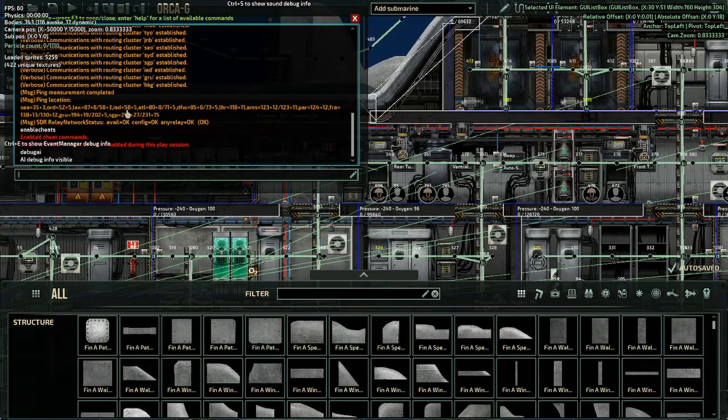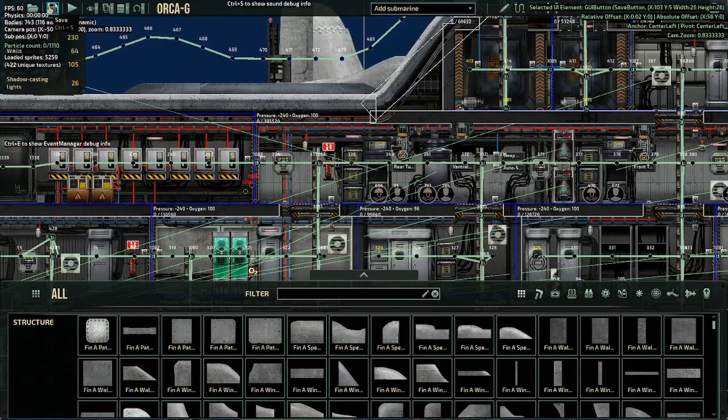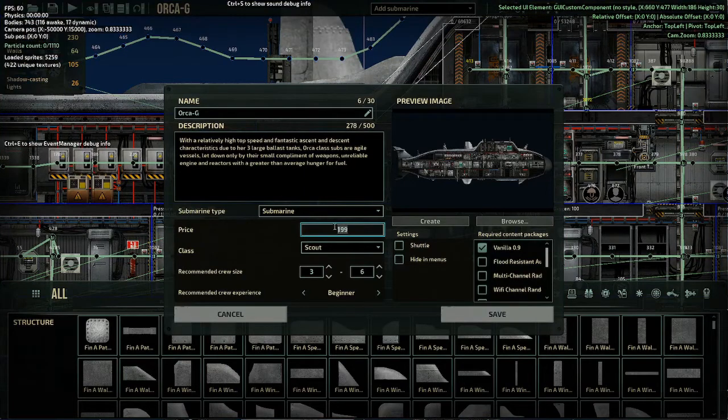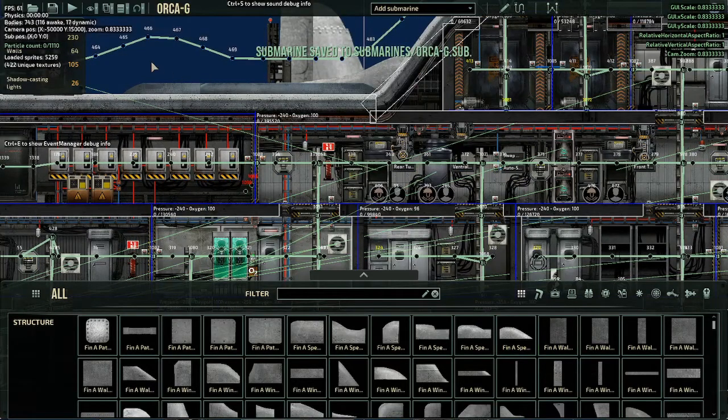So now you see AI information is visible, but don't be bothered. Push F3 to dismiss the debug console. And so now, if we want to save this, we can save it as a new price. So type in something we want. How about 250, just for fun. And if we hit save, that price will be saved.